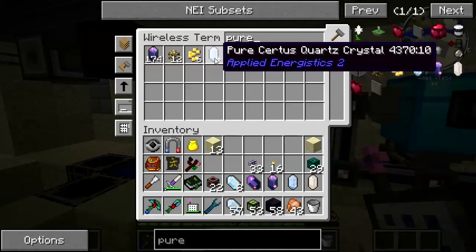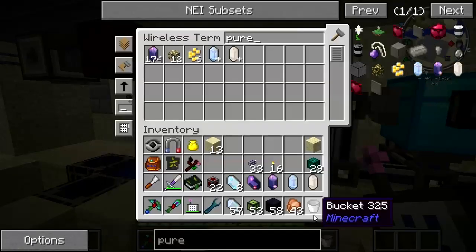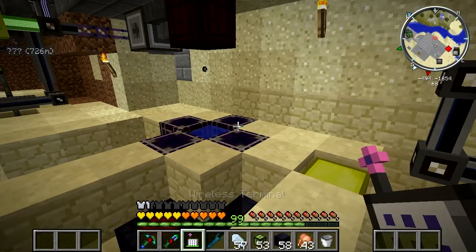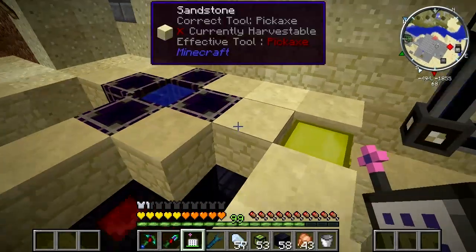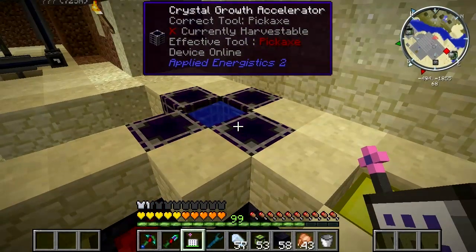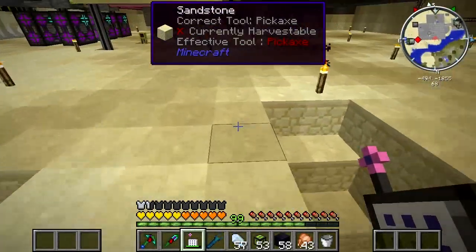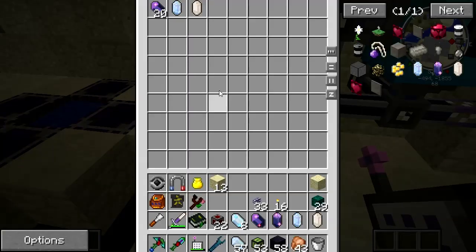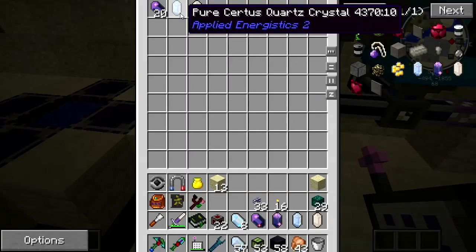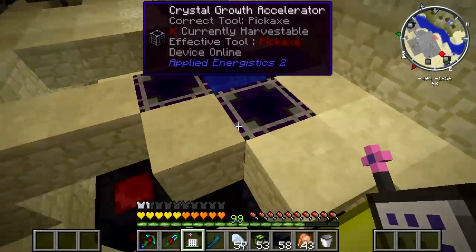Alright, let's do pure Certus quartz. Let's request 20 of them. Next, auto start, and they're getting dropped into the puddle. The energy acceptors have come on. You see the redstone emitter is emitting a signal. Those have come on. They're processing that, and the result is going to go into this chest where I've got one pure Certus quartz, and I'm going to get a bunch more here in a minute or 3.